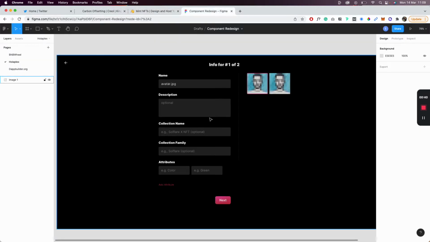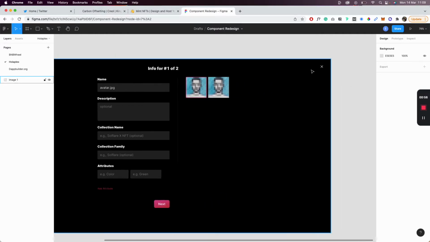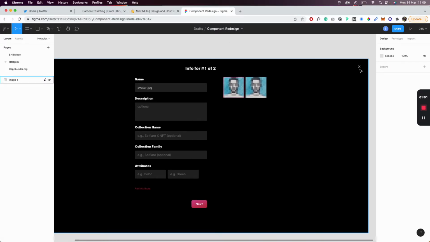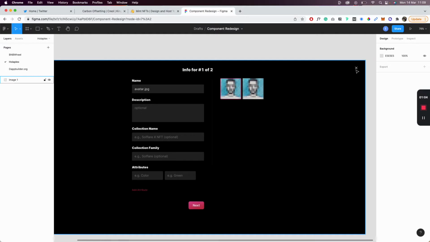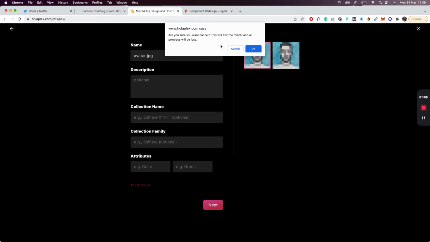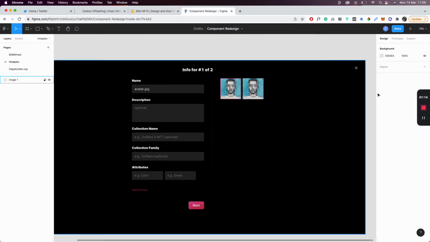What we're going to be concentrating on is first the alignment of these elements, then how the user needs to go through and complete this form, the positioning of some of the elements as well, because I think it might be confusing. This close button, which I think brings you back to what you were doing before. So you're canceling everything, so making sure that you are saying what this means.